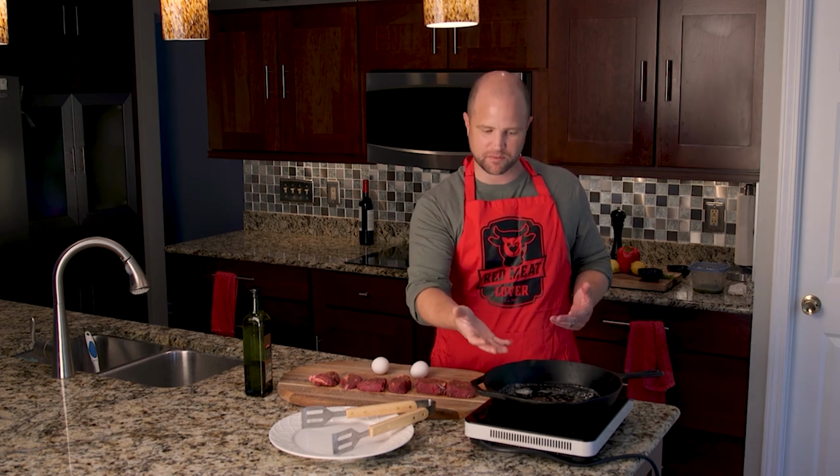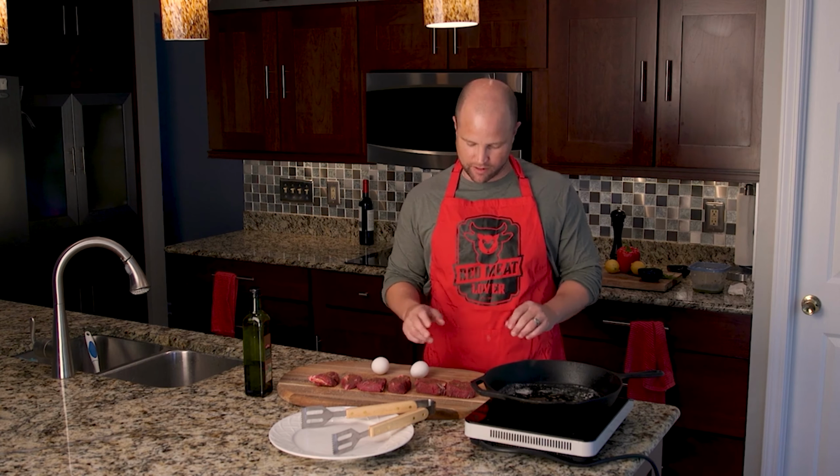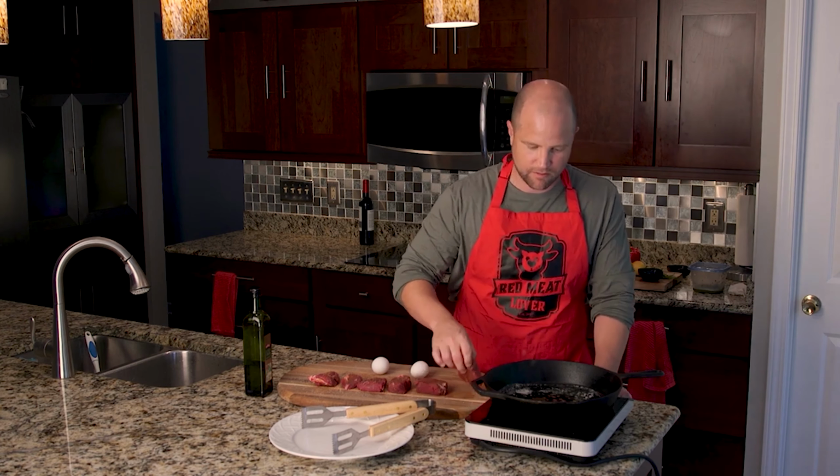Okay, so I added 1 tablespoon of olive oil, 1 tablespoon of butter. I've let that melt, and as you can see at home, it's nice and hot. We got some steam coming right off the pan. That tells me it's time to go ahead and drop these steaks in the pan. They won't take long to cook at all, maybe about 2 minutes per side. And just like with any filet mignon, we want to make sure we don't overcook them. So let's go ahead and drop them in now.